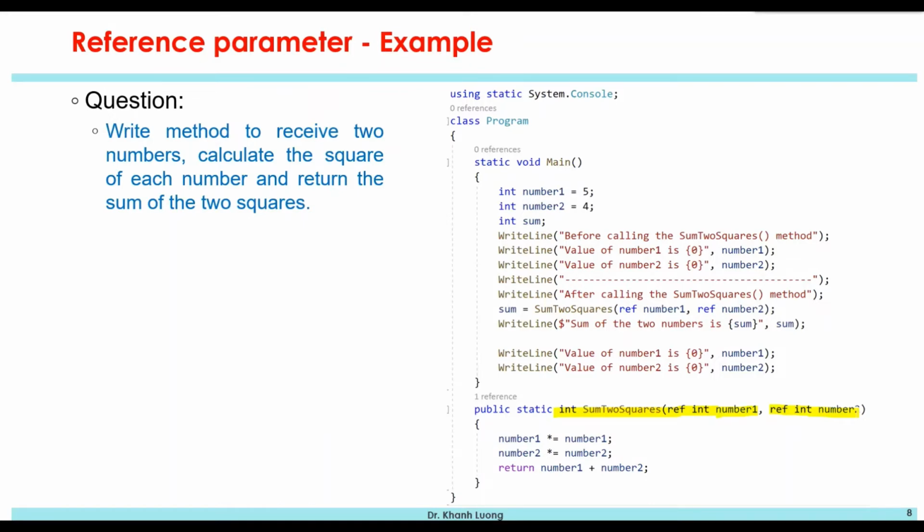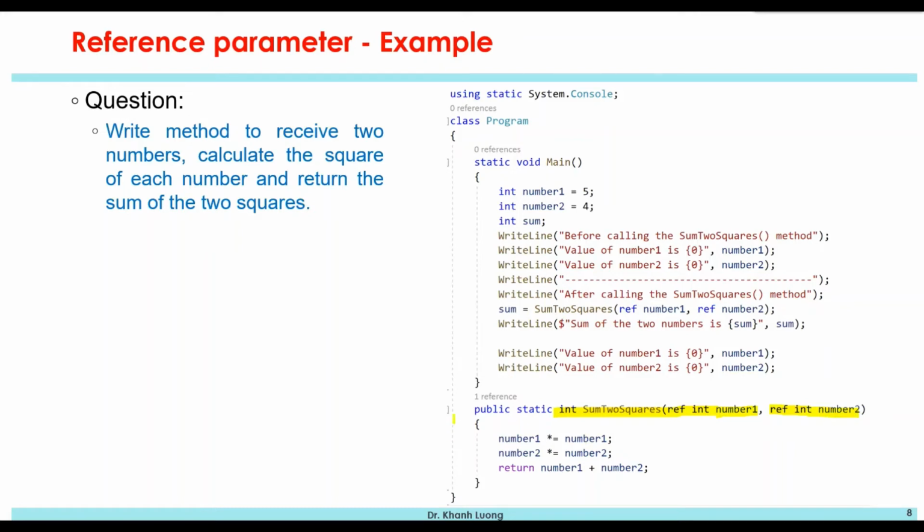For example, here I put ref in front of number1 and I put ref in front of number2 because I want these two parameters to be passed by reference, because I want to keep the value that changes inside the method.